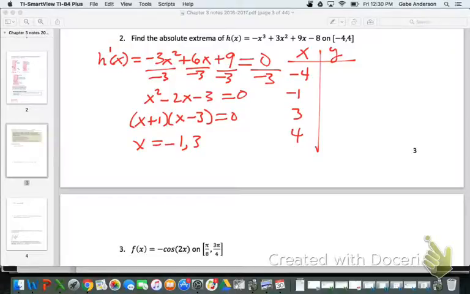Question? So there's no more of them just because there's nowhere that this is undefined? Yeah. So when we talk about that unenviable task of plugging in all the numbers between negative 4 and 4, based on our work, we set h prime equal to 0. We considered the DNE. Because we considered that and we found where h prime equals 0, there are no other numbers that make any sense for absolute extrema. These are the only candidates that we would ever consider. Okay.